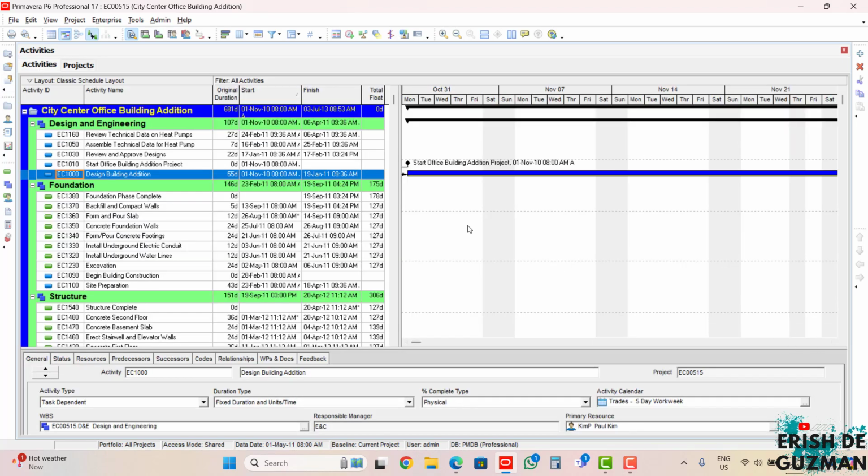Okay. Here in our Gantt chart, you can see this gray color here. These are the non-working days. And all the white is the working days. As you can see here, this is Saturday and Sunday. Mondays to Fridays are white. So these are the working days. So these are the assigned working days and non-working days in the calendar. For the next videos, we will try to create a project calendar.